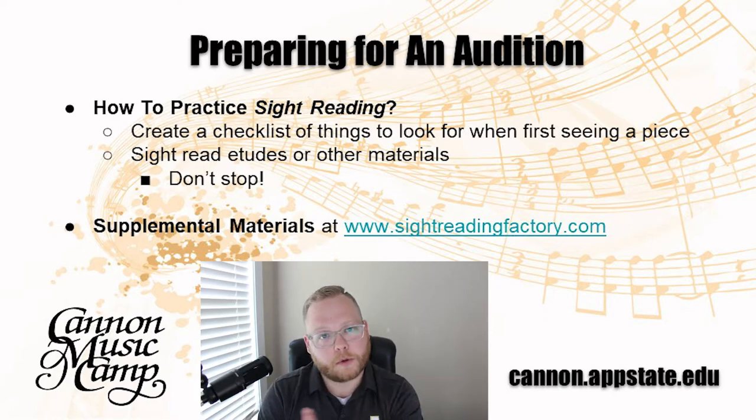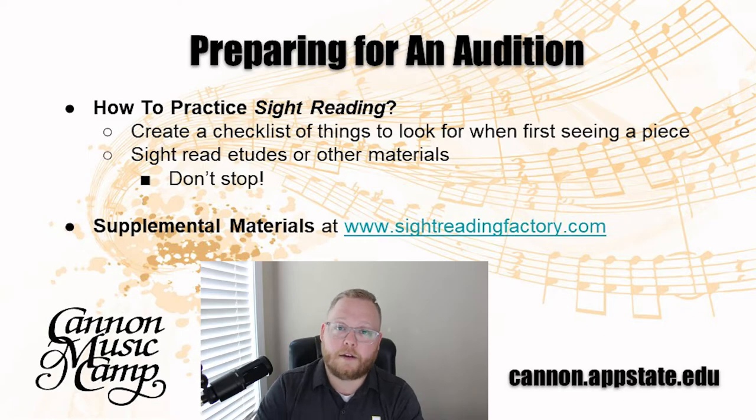Make sure that we go all the way through the excerpt. In addition to those etude books, we can also go to sightreadingfactory.com. That website will produce random sight reading excerpts for you to practice. You just read through them and say, okay, this time I wasn't very good about my key signature, so I want to make sure that I focus on that on my next excerpt. Or this time my rhythm wasn't very good, so maybe I need to practice my rhythms in my next practice session when I'm doing my fundamentals.